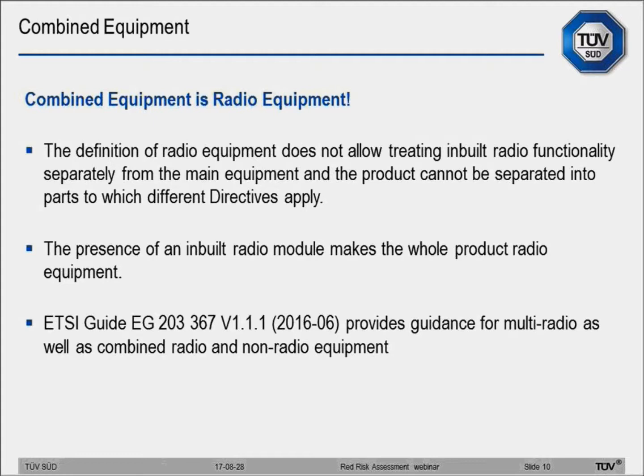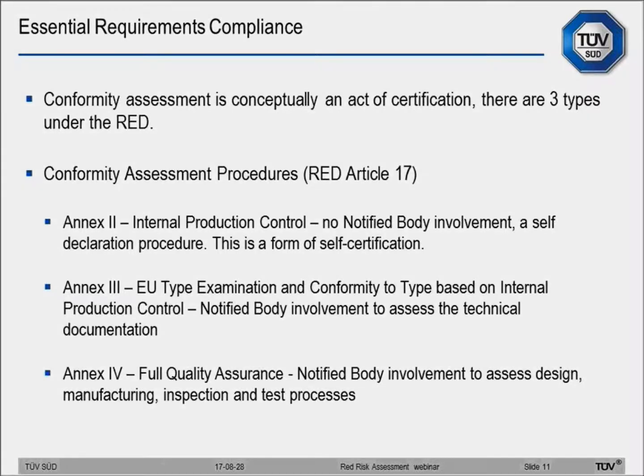And harmonised standards under other directives may not necessarily cover compliance for the radio functionality. This means that combined equipment may require notified body certification in order to establish conformity with the directive. Complying with the RED requires a conformity assessment. Assessing conformity considers how a product meets all applicable requirements of a directive, not just the essential requirements, which primarily affects the test requirements.